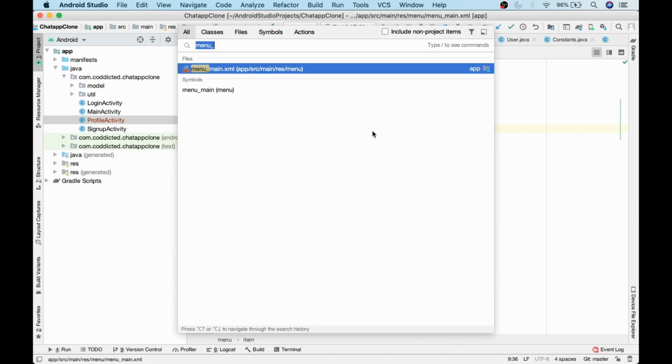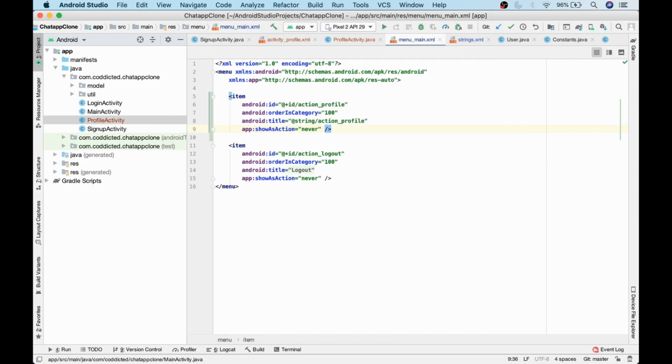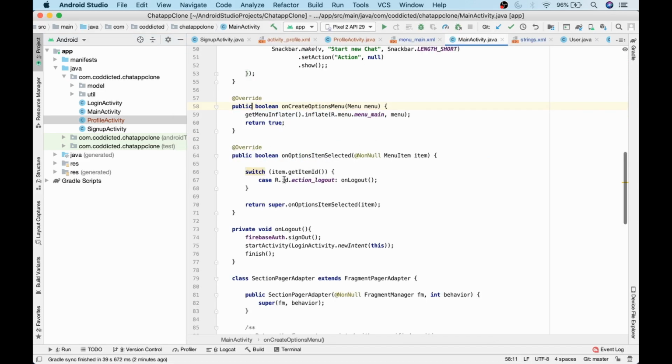We need to make use of this in our main activity. So let's open main activity, and within this we have this on create options menu which creates the menu, and this one is where we want to change the on options item selected.